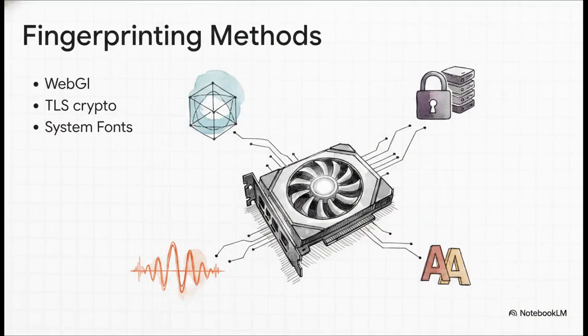Pretty wild, right? These fingerprinting scripts just run silently in the background. They can combine over 100 different signals without altering your user experience one bit. For example, they hash how your specific graphics card renders hidden HTML5 text. That's called canvas fingerprinting. WebGL fingerprinting literally analyzes the microscopic, hardware-dependent variations in how your GPU draws 3D shapes. There's TLS fingerprinting, which examines the exact cryptographic algorithms your browser uses to shake hands with a server. They even measure the precise way your CPU and browser vendor generate sound waves using a digital oscillator. Throw in a list of your installed system fonts and connected cameras, and suddenly, your device is glaringly unique.